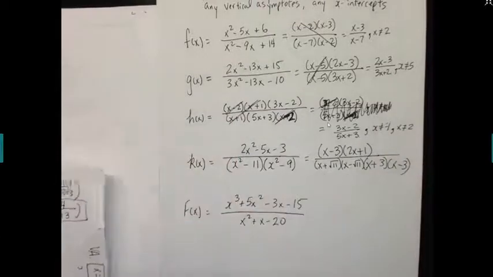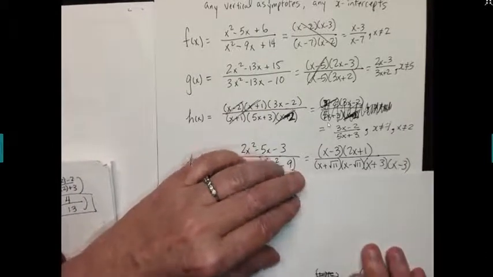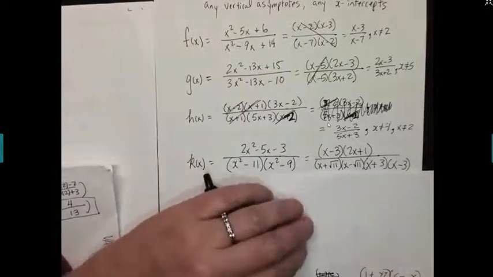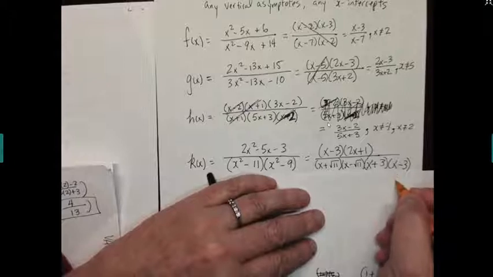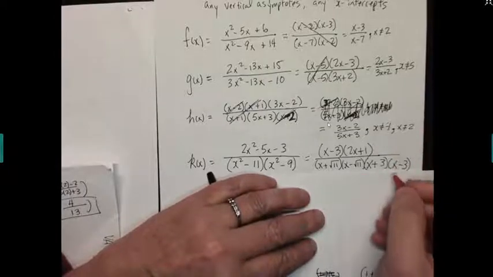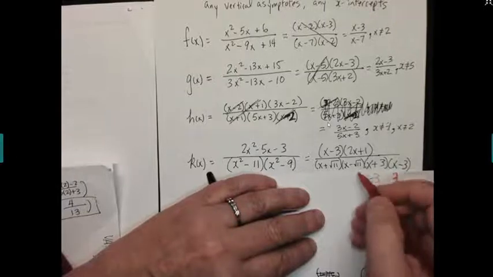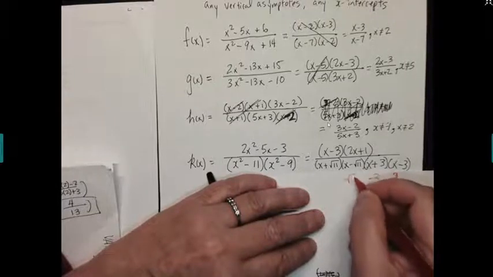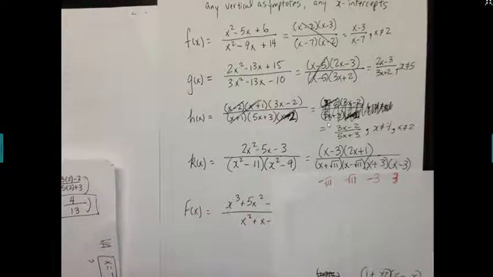Okay, so what is the domain? Well, before any cancellation, what are the zeros of the denominator? I can see 3 is a 0. I can see -3 is a 0, and square root of 11 is a 0, and the negative of the square root of 11 is 0. Okay. So the square root of 11 is irrational. Where is it?